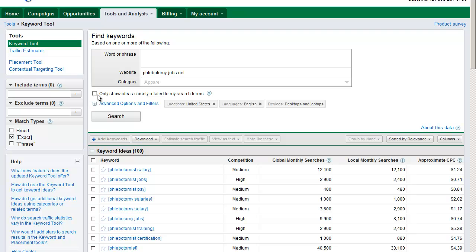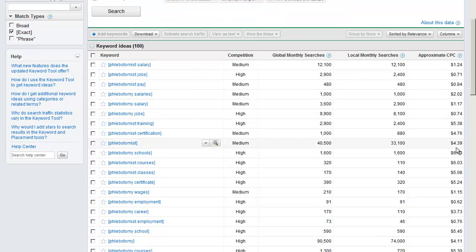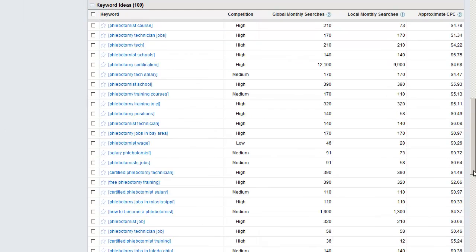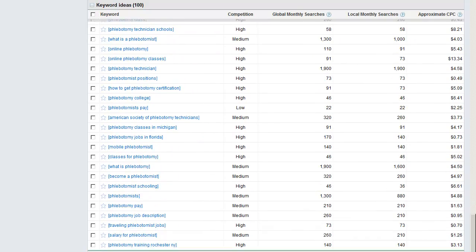Let me just click on this tab here. Right, so the AdSense is nothing really great, so he must have been getting quite a lot of hits, but when we come here to like phlebotomy jobs, it's only got 74 cents AdSense, and phlebotomist training $5.38, and you know, these are quite decent searches, really decent search volumes for some of these, and this is on the exact match as well. But we're going to have a look at a tool in a few minutes that can give us a bit more insight into this kind of thing. Look at all those keywords.